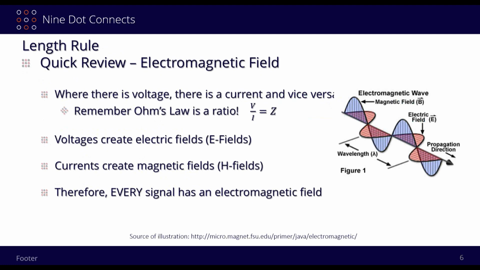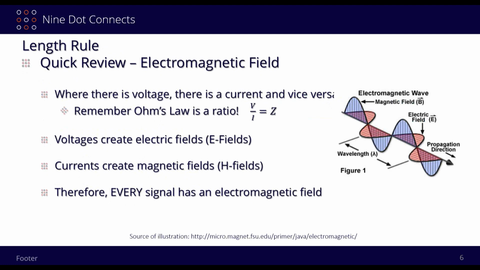You don't separate them. And voltages do create E fields. Every time you deal with a capacitor, you're always dealing with the E field effect more so than the H field effect, and vice versa. When you're dealing with inductors, you're dealing more with the magnetic effects than you are with the electrical effects. The fact of the matter, therefore, is that every time you propagate a signal from point A to point B, you have an electromagnetic field. Every single signal. It's really amazing.